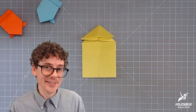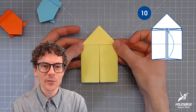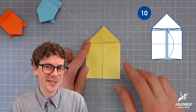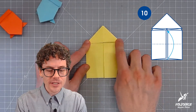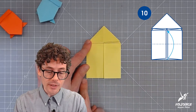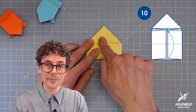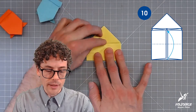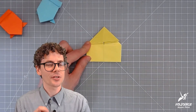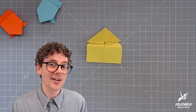I've zoomed in a little so we can see better. In step ten we have created what looks like a house. We are going to take this two-story house and turn it into a one-story house — in other words, take the bottom edge of the house and bring it up to meet the bottom edge of the roof, which is the triangle at the top. Bring that up and make a crease. The layers are starting to build up a little, making the creasing slightly trickier, but the buildup of layers is what will make our jumping frog jump.